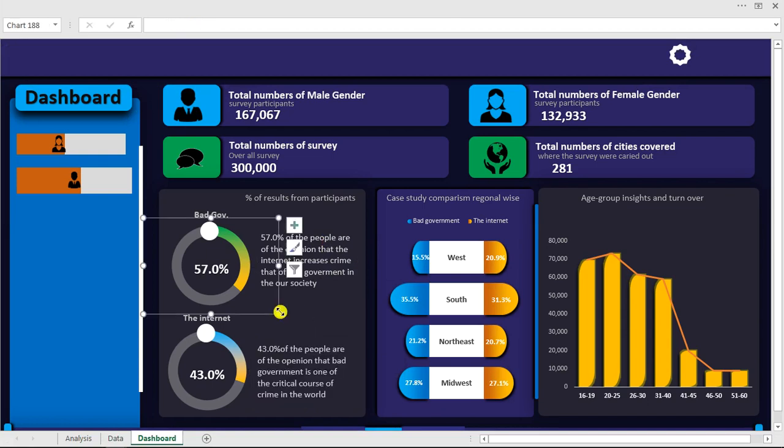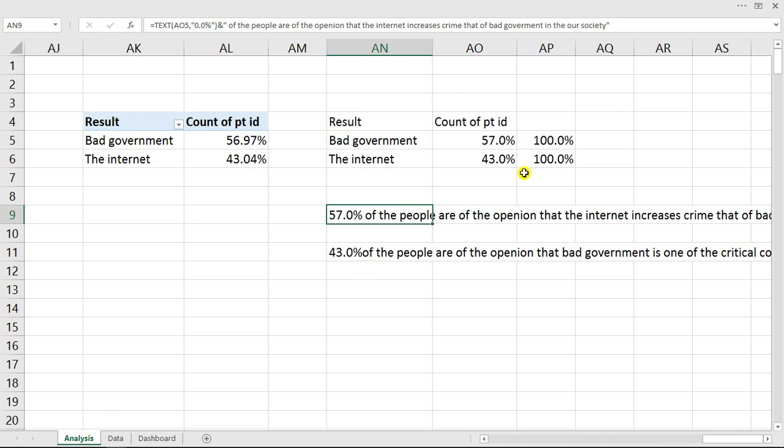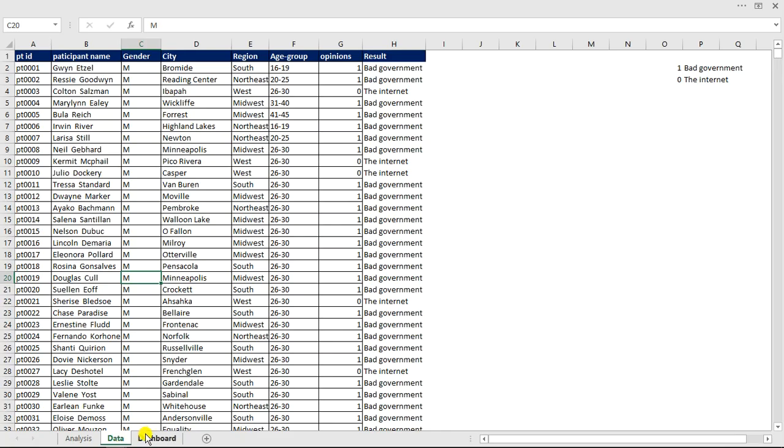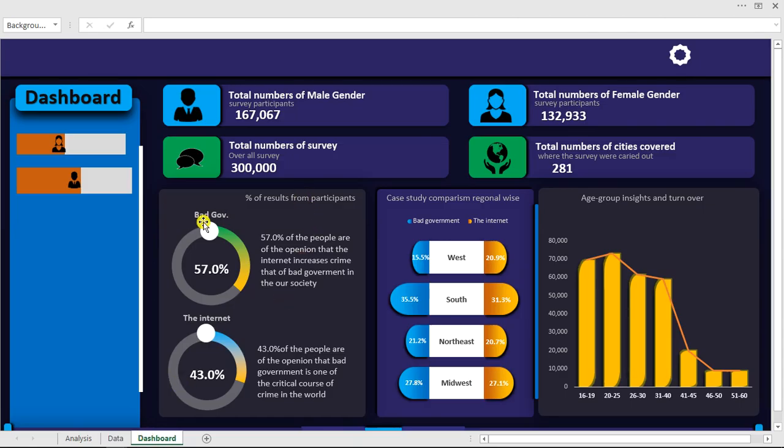So now we want to show the percentage difference between the two views of the part-covenant and the internet. So what we're going to do now, if I hit on my analyze right here, is go and just say equal to this particular one minus this. Now here we go, it's giving us 13.9% as the percentage difference of the two views. So what we need to do is hit back to our dashboard, and I'm going to take this away from here.